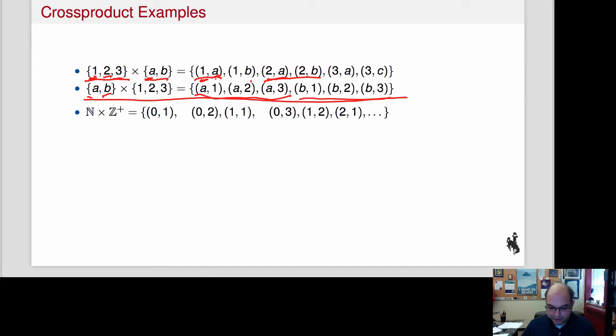Now let's look at some other possibilities. This time we're taking the cross product of infinite sets, N, which is the natural numbers, and Z plus, the positive integers, right? So that's actually tough to do what I did for finite sets. I can't just pick the first element, 0, and then write down all of the positive integers, right? You know that. So instead what I'll do is this. I wrote (0, 1), and then (0, 2), (1, 1), (0, 3), (1, 2), (2, 1), and so on. And you can see my trick. All of these add up to 1. All of these add up to 2. All of these add up to 3, and so on. So that's how I get all of those pairs. That was the same trick we did for rational numbers, okay?